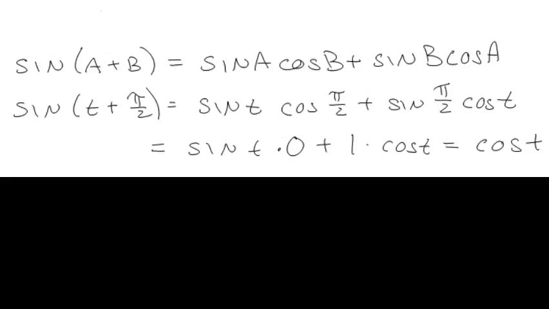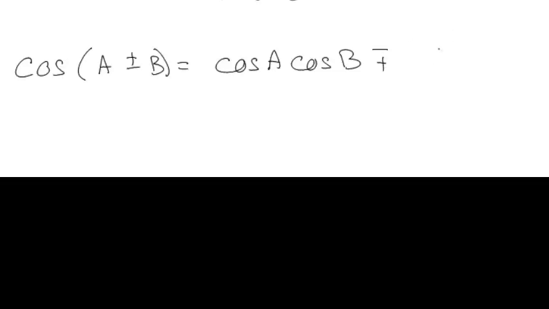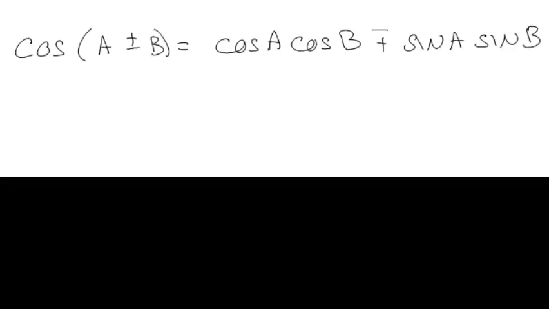But basically just trying to remind you that you can do these any way that you want, but this will be an important part because you can't take the Laplace transform of the sine of a plus b, you have to break it up into the two parts. So again, just to remind you what those trig identities are, so remember that this is a plus or minus, so accordingly, then you have cosine of a plus or minus b, cosine a, cosine b, minus plus, so if it's plus then you go minus, if it's minus you go plus, sine a, sine b. However you want to do it is all that matters as long as you just eventually do something.